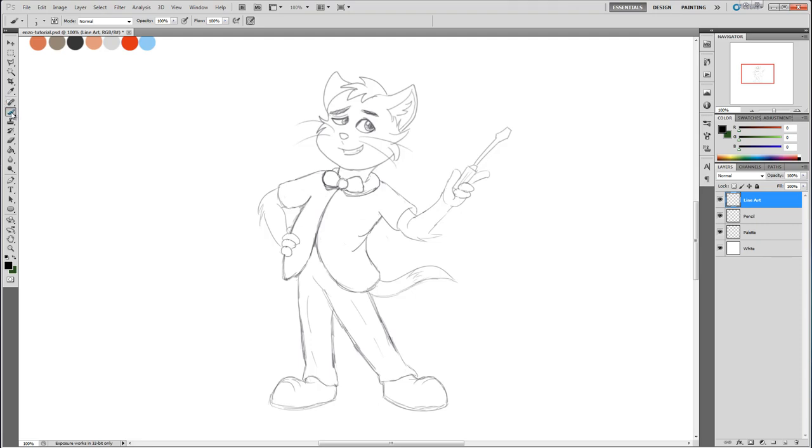But what we're going to do, I'm going to choose the brush. We're going to have 3 pixels. 3 pixels wide is what I like. And then make sure that you have this little checkbox here, the pressure button. I leave everything else at 100, but keep the pressure and you'll see why later on. So you have that selected, and then we're going to select the pen tool.